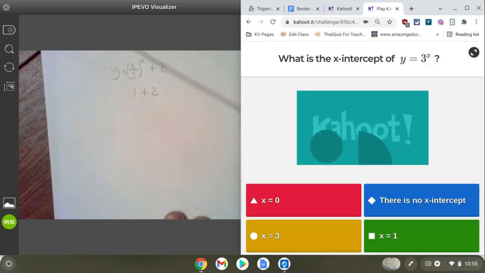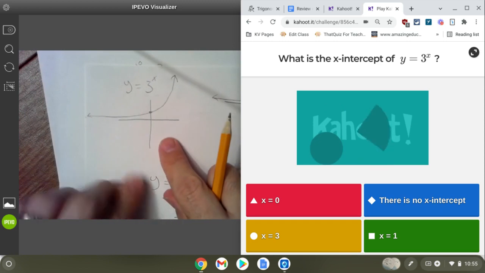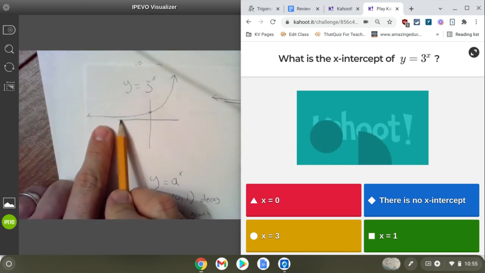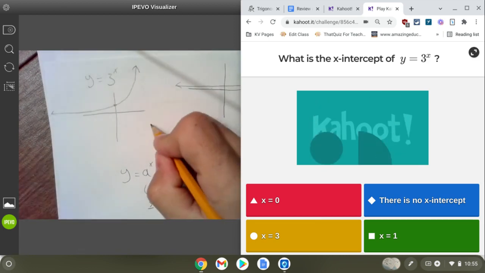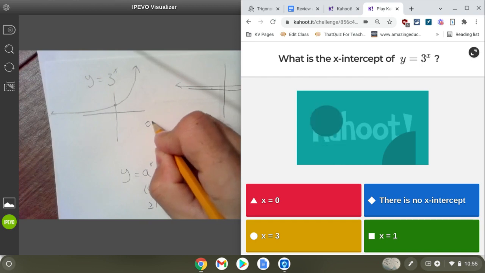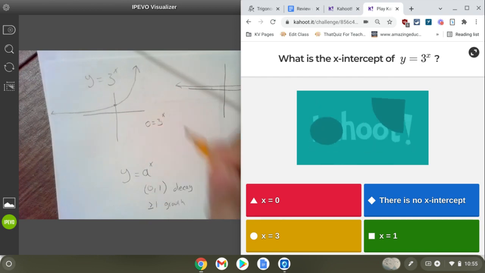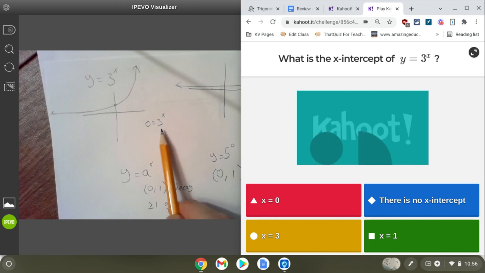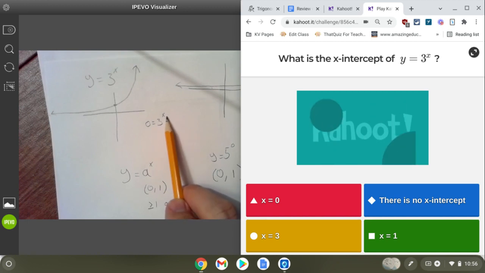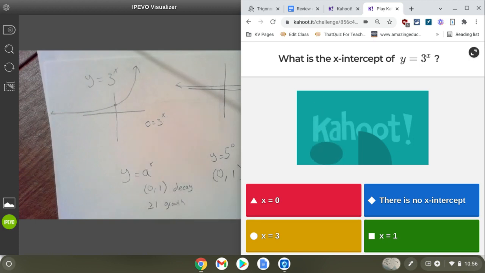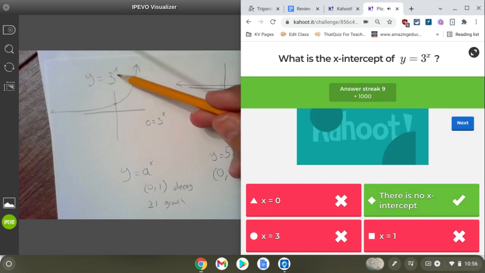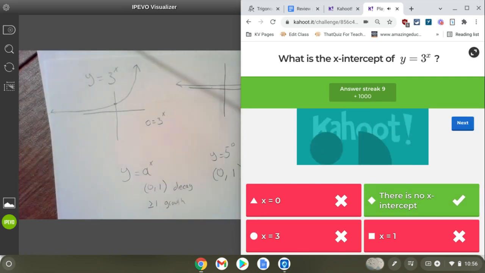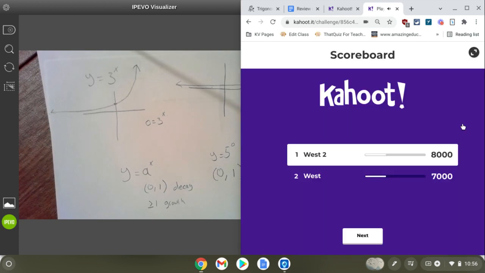X-intercept, these do not have x-intercepts. I showed you the graph earlier of this one. As I said, it never actually crosses this x-axis right here. It just gets closer and closer to it. That's because if you plug in 0 for y, your normal procedure for finding an x-intercept, this equation has no solution. You cannot plug in a value for x so that you get 0 back as an answer. If we shifted it down 1 unit, then it would have an x-intercept. But the way it is right now, it doesn't have an x-intercept.